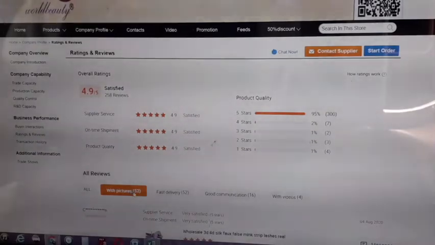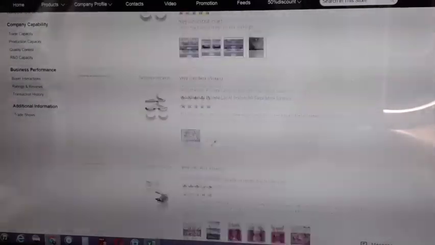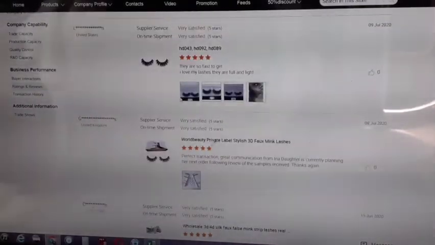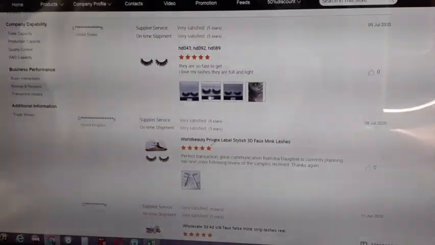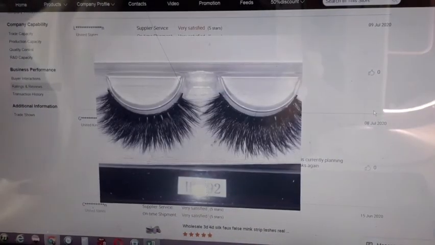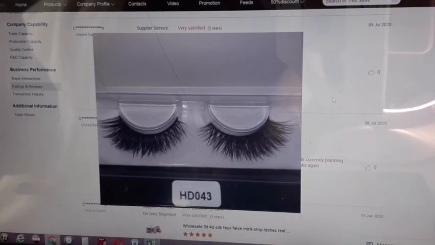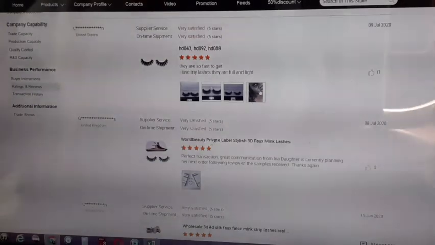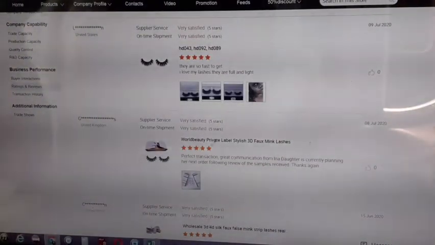I tend to click with pictures for reviews so that it would filter out all of the ones with photos. So right here you see another person has photos, so that looks really nice. This looks really nice. This looks really nice. And then there's a picture with the customer wearing one of them.